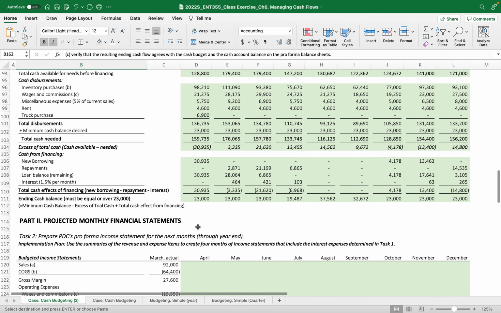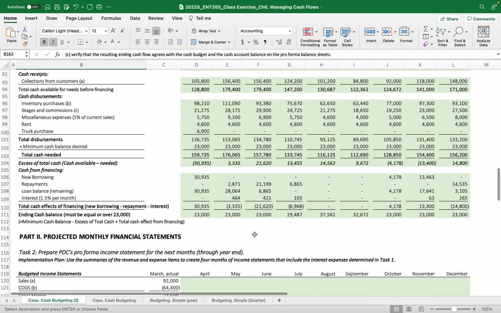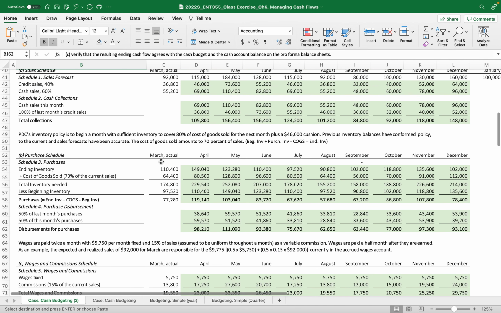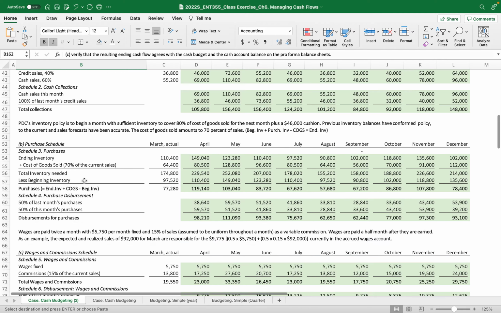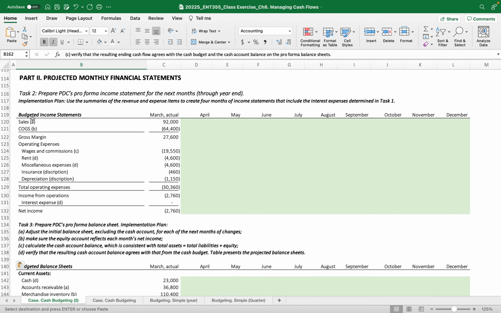Based on those schedules, we created this cash budget, how much cash we need, right? And then let's take the business activities from the schedules and from the descriptions into the budgeted income statement. Okay, it's pretty simple.